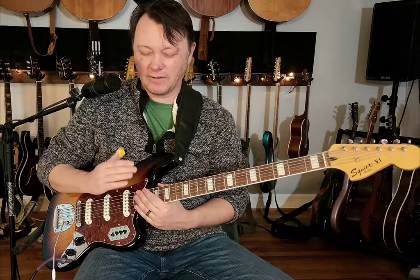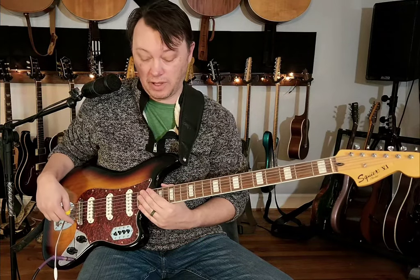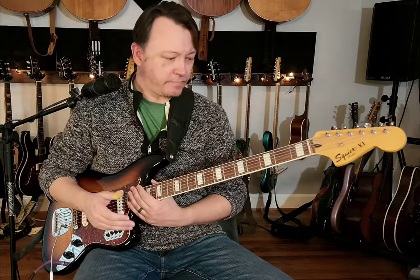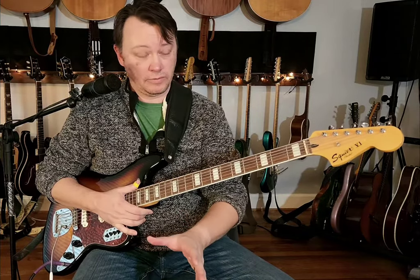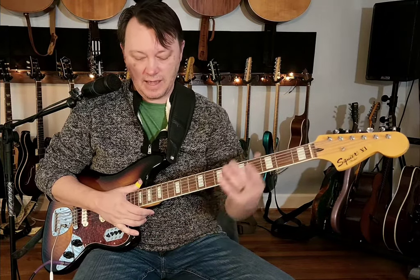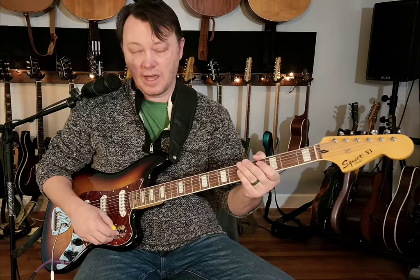So it's a Jaguar with an extra pickup in the center, strangle switch, and strings tuned down an entire octave below the guitar, and it still has a trem, and you can still play behind the bridge. So you can get all kinds of really cool stuff. Now, the cool thing about this is you can play it with flats or round wounds. These are round wounds, so you get more treble content, and you can use the strangle switch to get the bass roll off. One of my favorite sounds is the neck pickup and the middle pickup and the strangle switch. I'll go through that shortly.